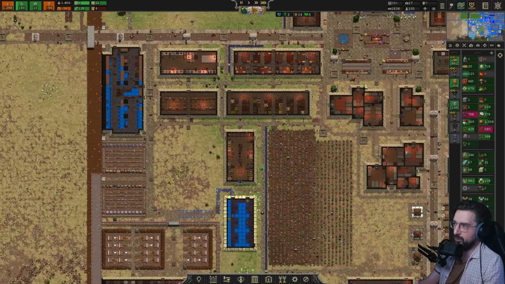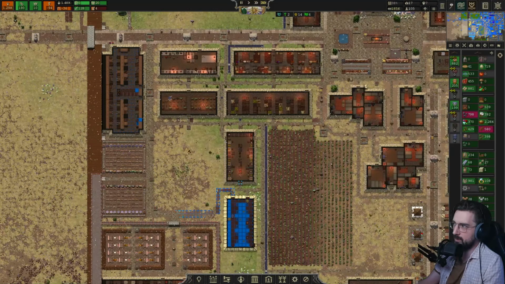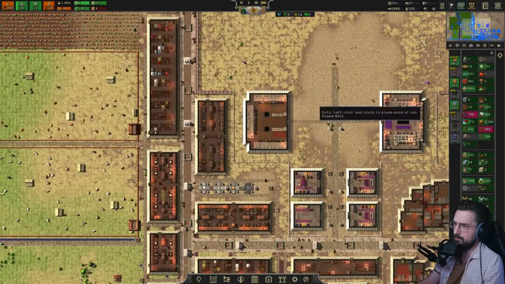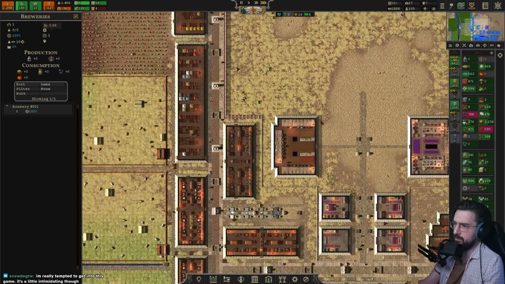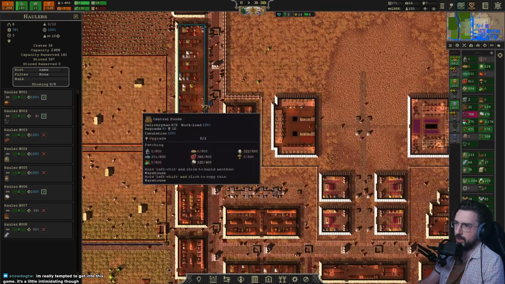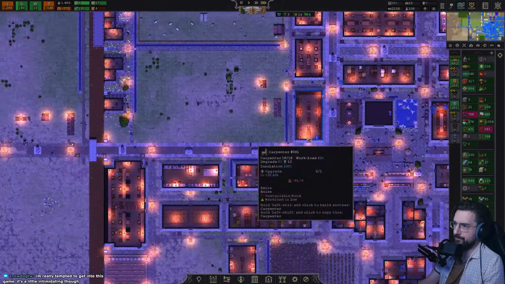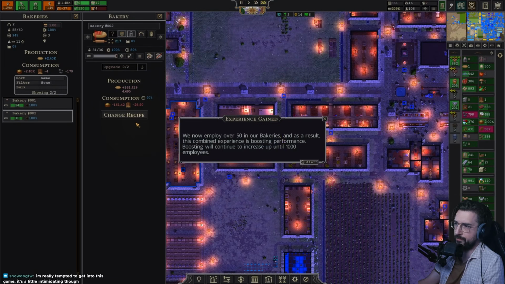Boy, I can't wait to be out of jobs in a moment. But at least I'm not out of food. We have eggs, we have bread, all this extra grain. Where is all our extra grain? Nobody's working on the old grain hauler. I'm going to turn the brewery back on. And I'm also going to turn on 36 jobs in this bakery.